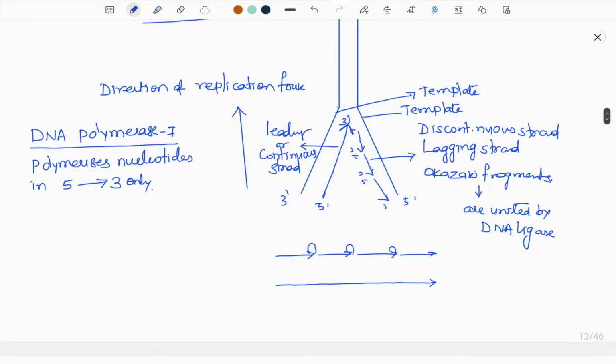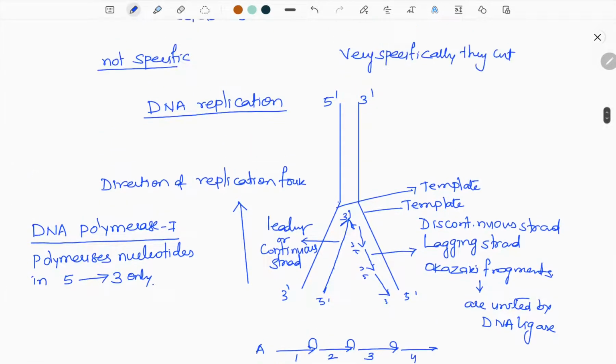You are seeing here, they all belong to the same strand of the DNA. All of them are united here. Let us suppose this is the first fragment, second, third, fourth. All these four fragments are united with each other by the same DNA ligase. DNA ligase is not uniting this strand with this strand. Let us suppose this is strand A, this is strand B. It's not uniting strand A with strand B. It is uniting DNA fragments of the same strand A. So that is the main function of the DNA ligase.